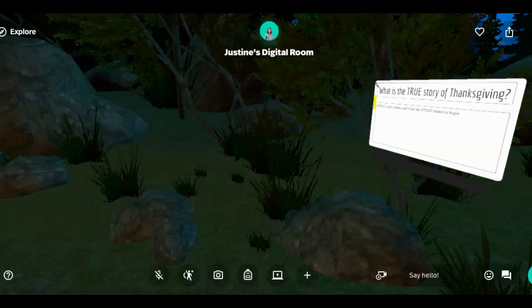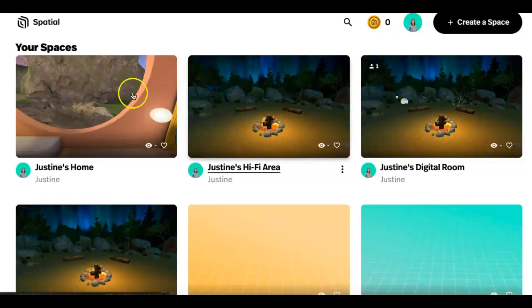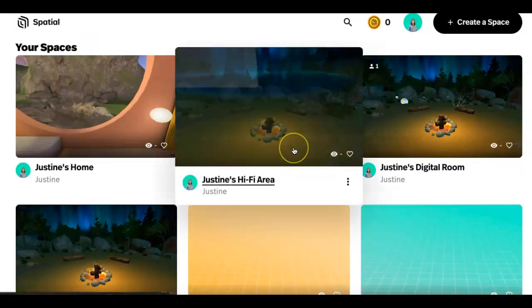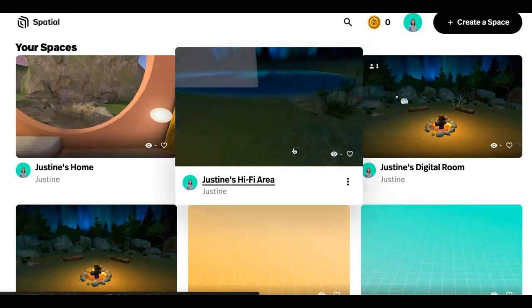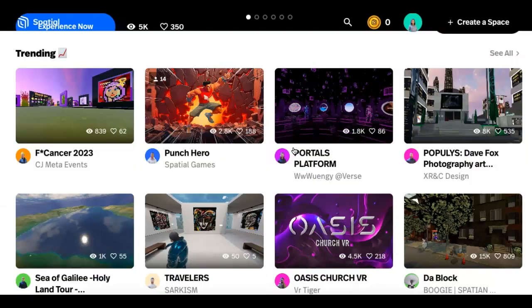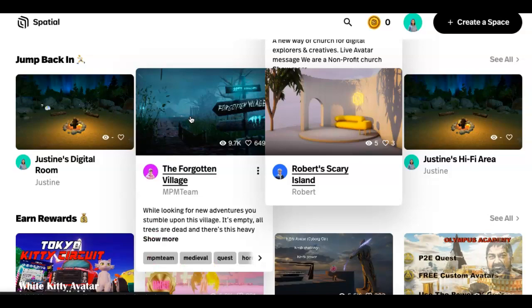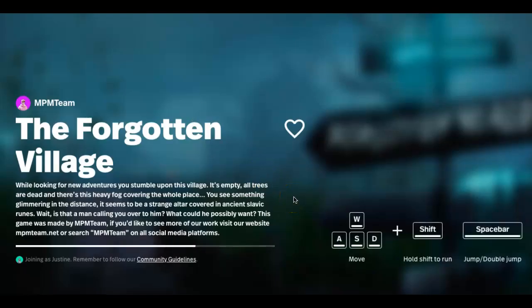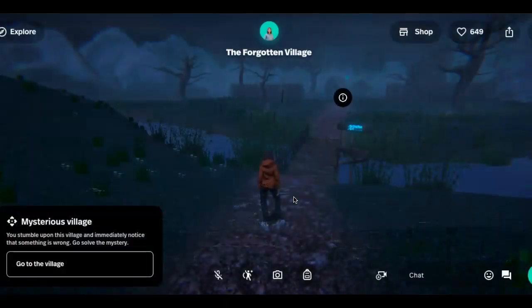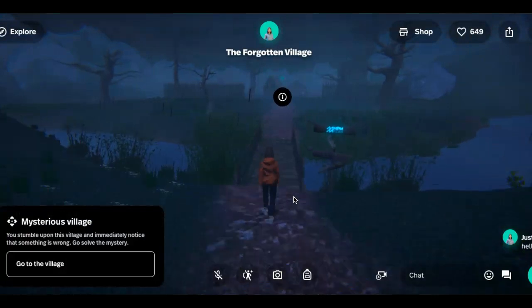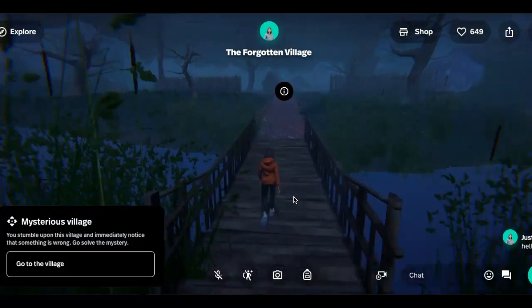So I'm going to go back out here and show you a more fun room that I saw that I might want to use for a scary writing space. But this one here, you can hear the sound effects are really mood setting, and you can go all over the forgotten village in this spooky setting. So I'm going to take you through here a little bit. It'll just take like 15 seconds, hopefully. All right, so let's cross that bridge. It just takes you all over.